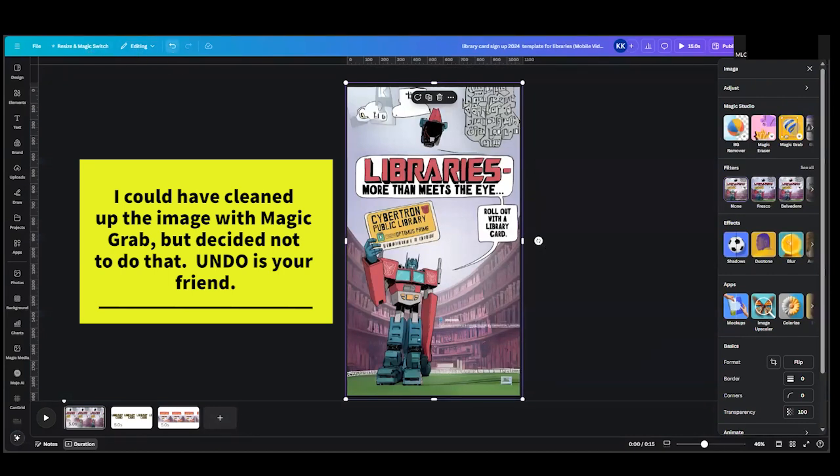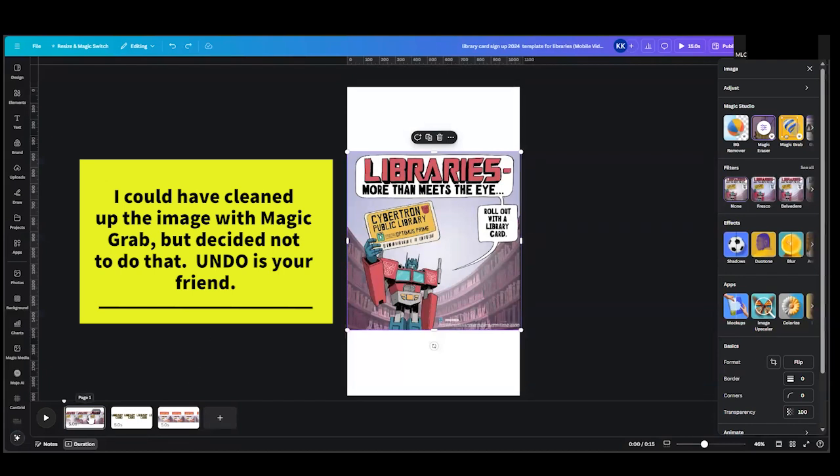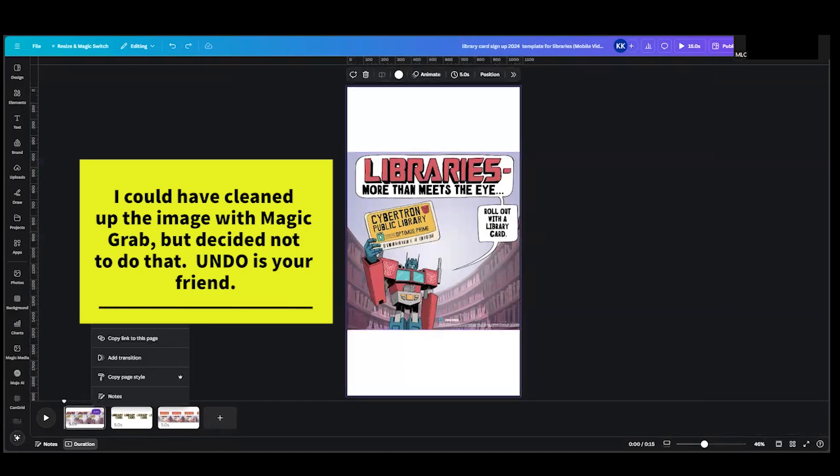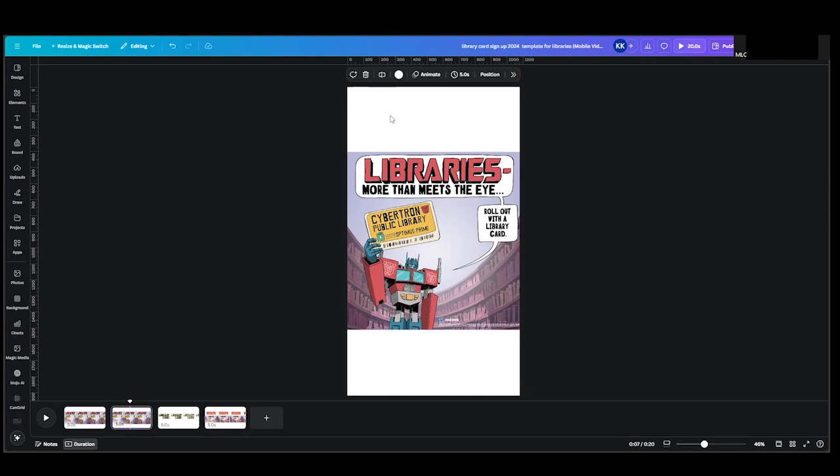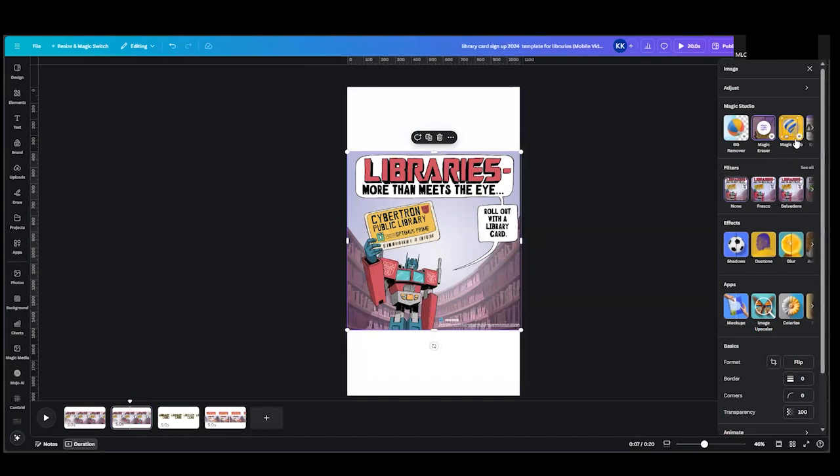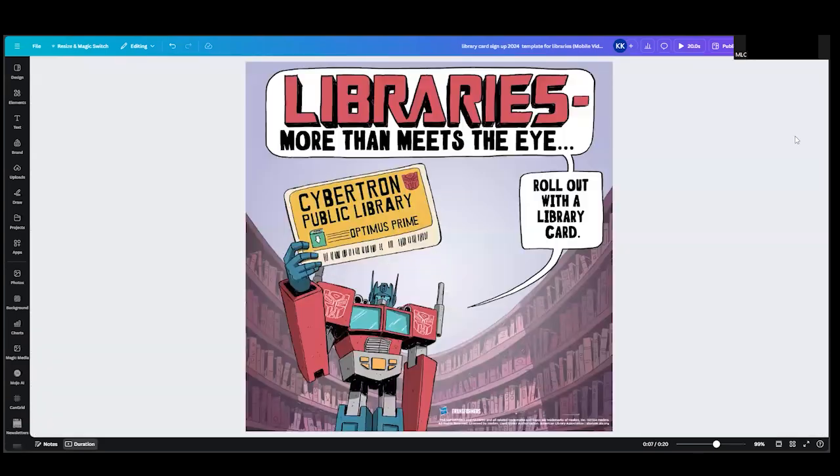Actually, I'm going to click undo, and I'm going to show you a couple of options. So what would be a good background for this? We're just going to play with it as is. Again, clicking into the template, I'm going to click edit. I'm going to click magic grab.